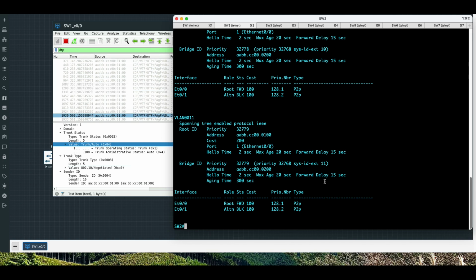But which one is the root bridge? Well, we can see that the root bridge is effectively switch 1 because it has AABBCC 000100.